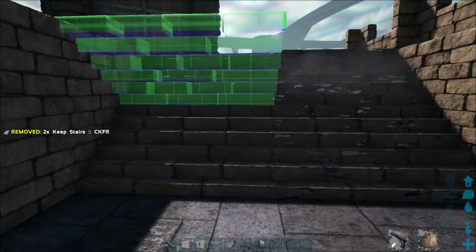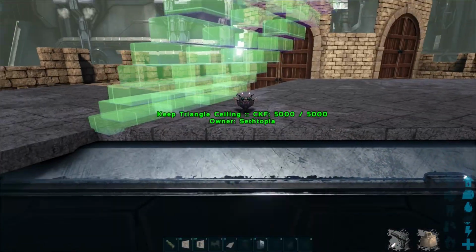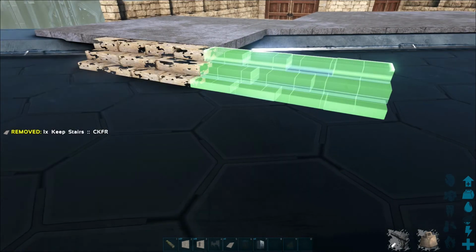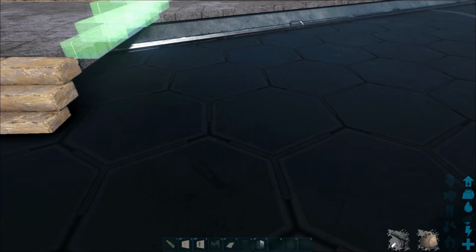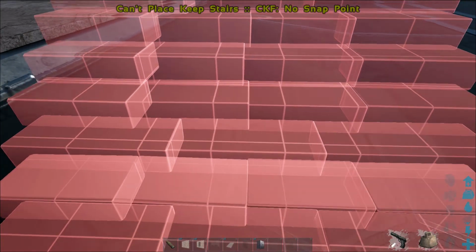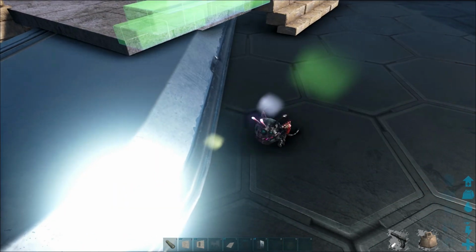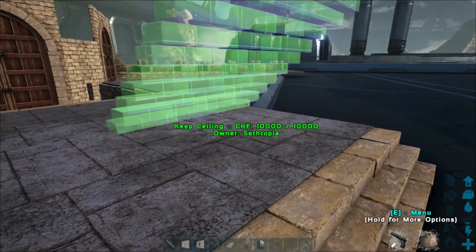I have a very rough idea of what I want this to look like. I don't really have the final product in my mind. I tend not to work that way just because sometimes things don't work out the way you want them, so it does require a bit of improvisation. Now I've noticed that structures like the stairs and the roof pieces don't really want to snap on the way I want them to, if that makes sense. They tend to want to snap on in weird ways.